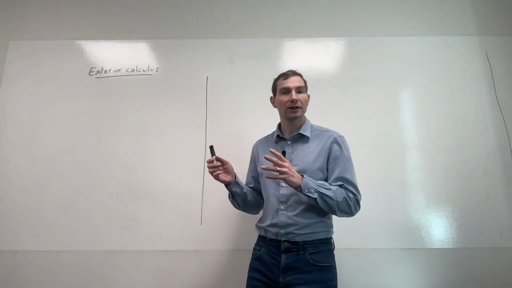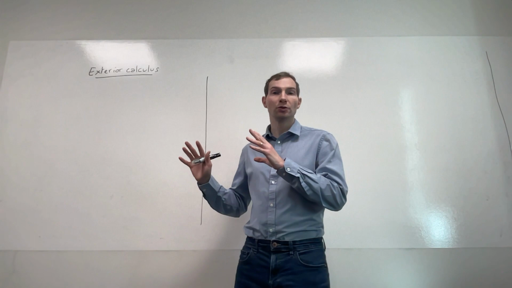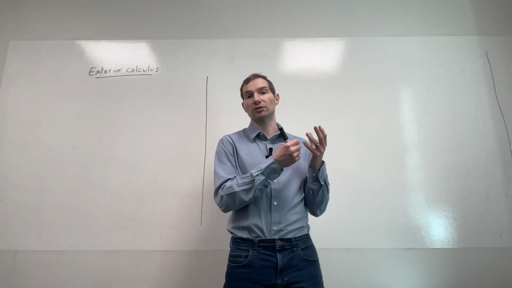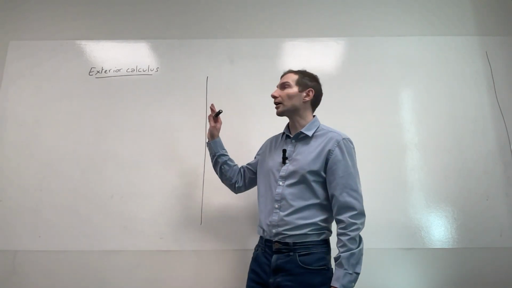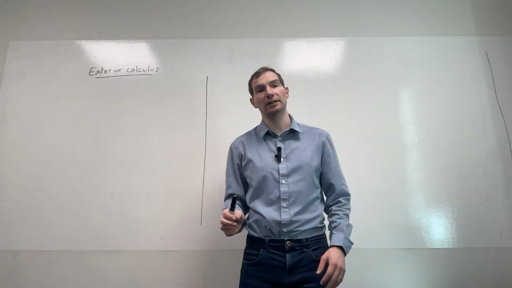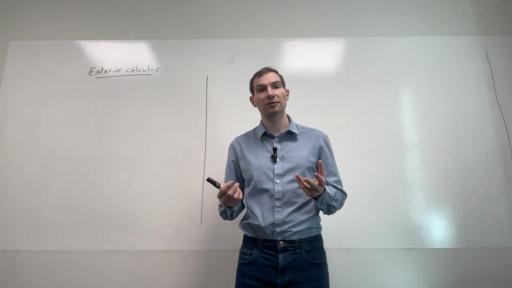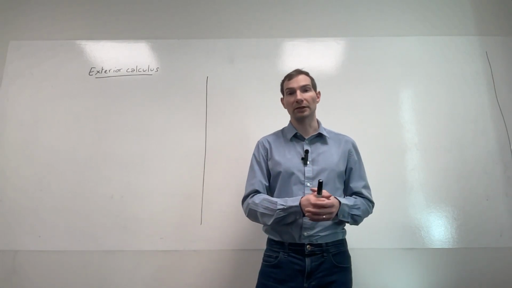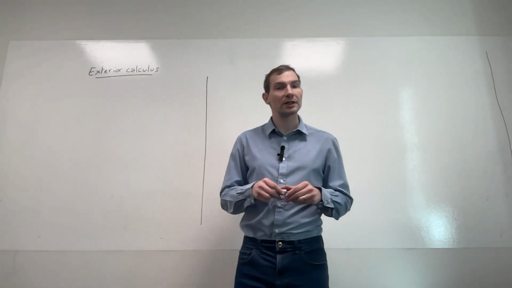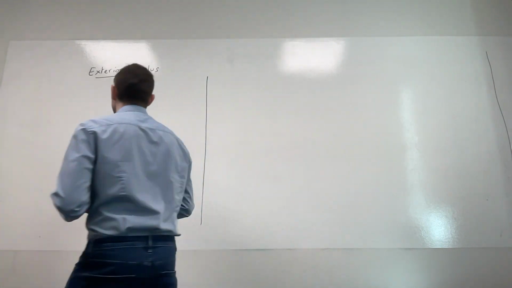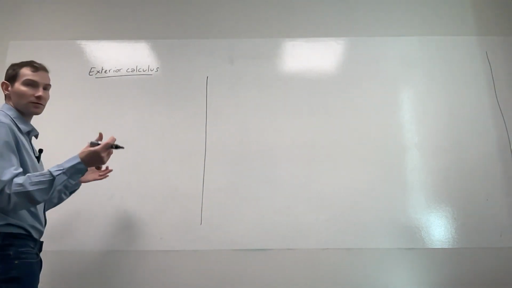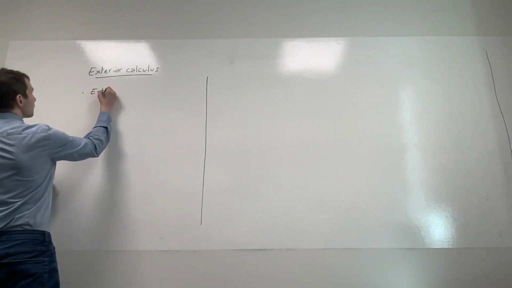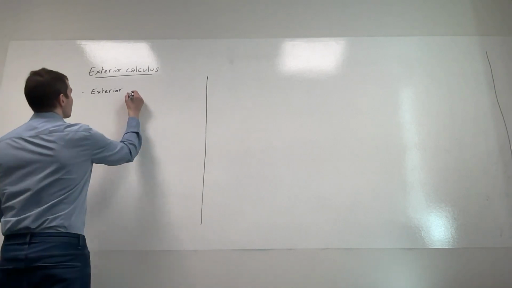What I would like to do is use some of the properties we've seen of exterior algebra, and in particular of the so-called wedge product, to introduce a notion called exterior calculus. That's a kind of calculus which is grounded, if you will, in exterior algebra. So let's see how that works. It's fairly simple. Essentially, you want to define the exterior derivative, right? That's what calculus is about.